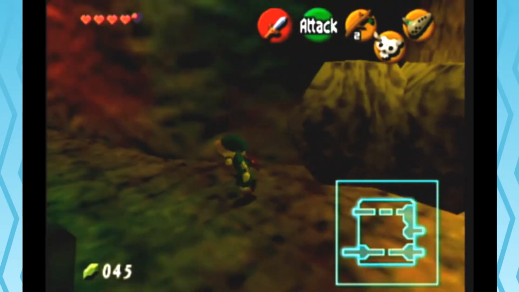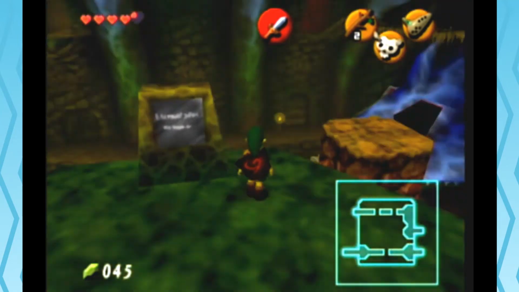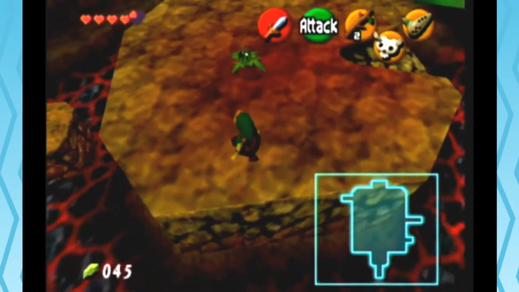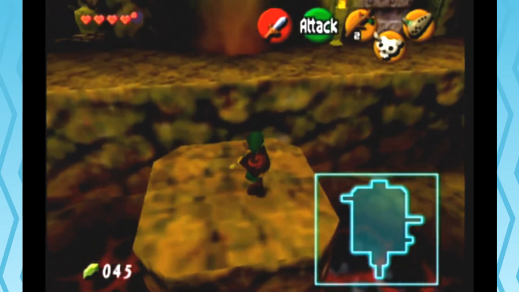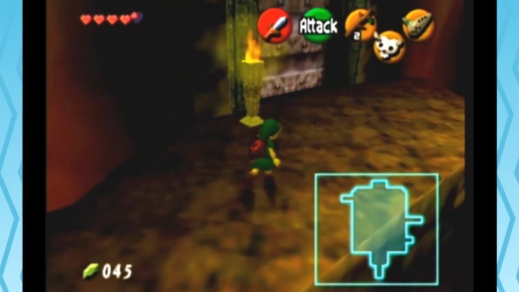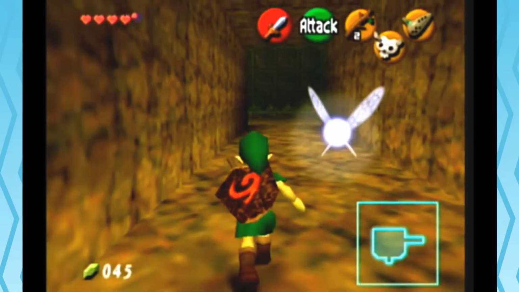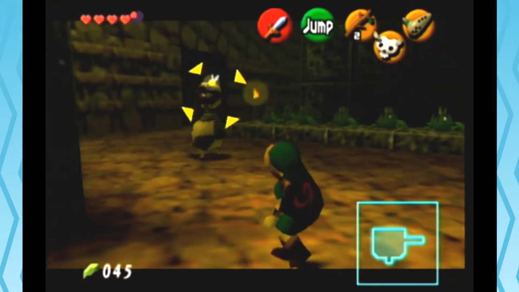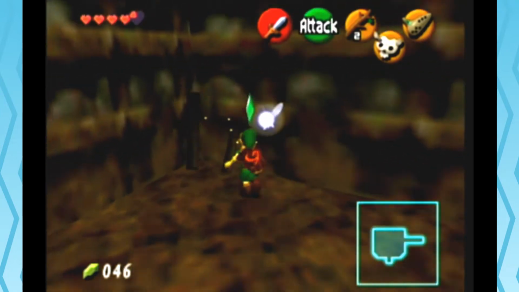Alright, so I can't go there yet. So I have to get back onto the raising and lowering platform. Come back! Come back, raising and lowering platform! Thank you. There we go. And what have we here? There's the beamOS. Well, I can't do anything about it, so I'll just break this instead.